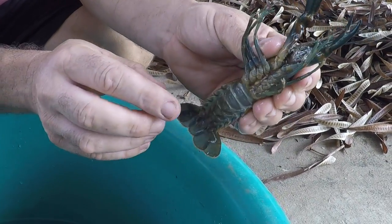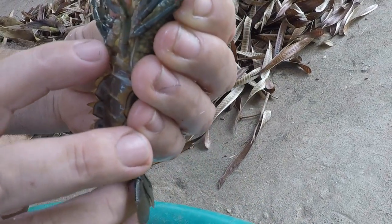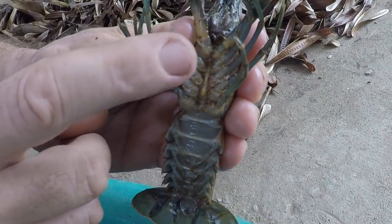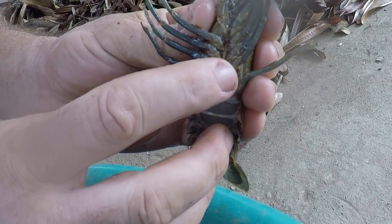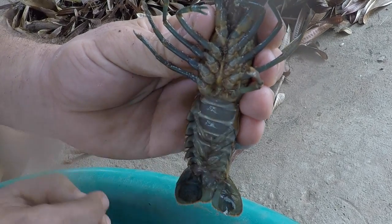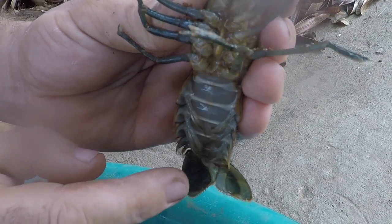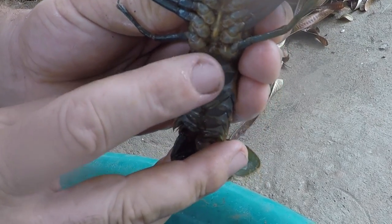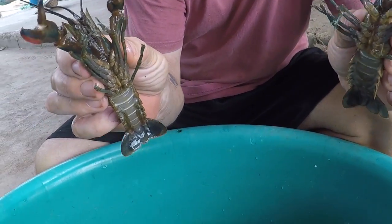The best way to tell: if you look here, there's no clamp down here. On the third walking set — go from the top, one, two, three — there are two little tiny holes either side of what looks like a little vent in the middle. Those two little holes are where the eggs come out, and then the eggs make their way down. So if they haven't got eggs, but they've got those two little holes and no two little clamps, then you know you've got a girl.